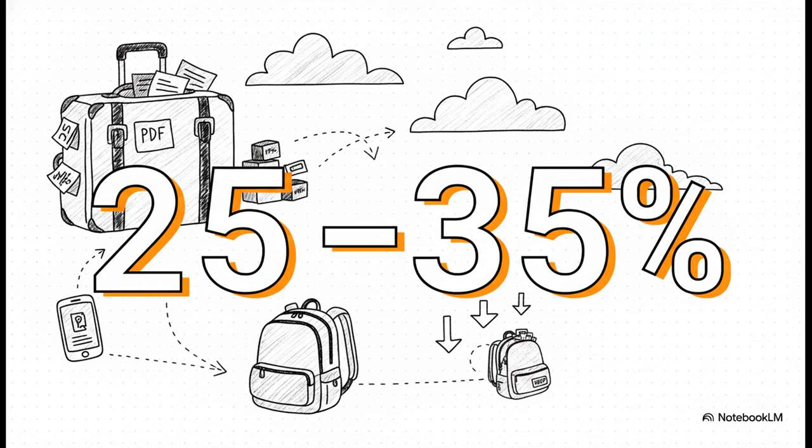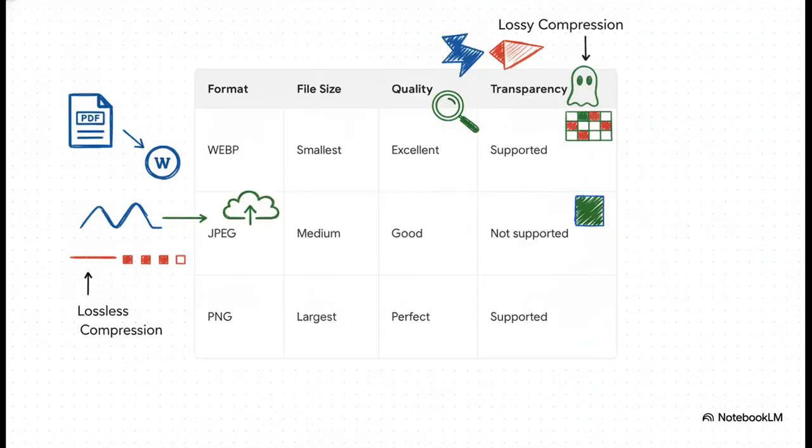When you extract a PDF page as a WEBP image, that file is typically 25 to 35% smaller than an equivalent quality JPEG. And compared to a PNG file, it can be up to 50% smaller. This directly translates to reduced bandwidth costs and significantly faster page load times, which, as we know, is absolutely critical for mobile users stuck on limited data plans. Looking at how WebP stacks up against the familiar formats we already know and use, you can see it delivers the smallest file size while keeping excellent visual quality.